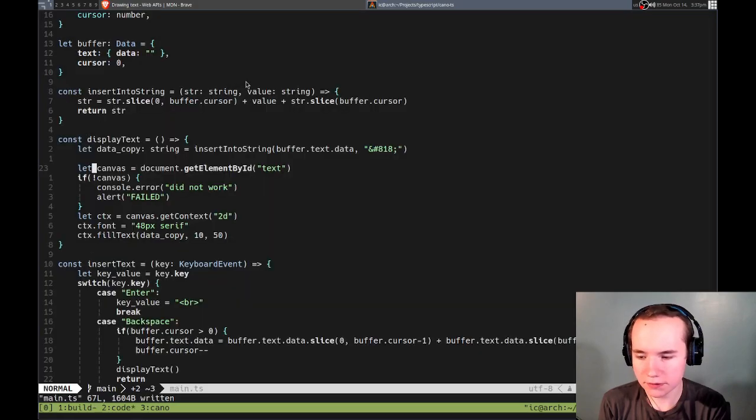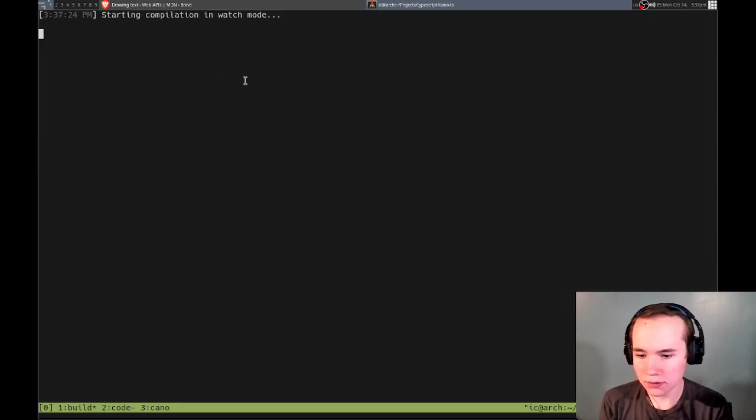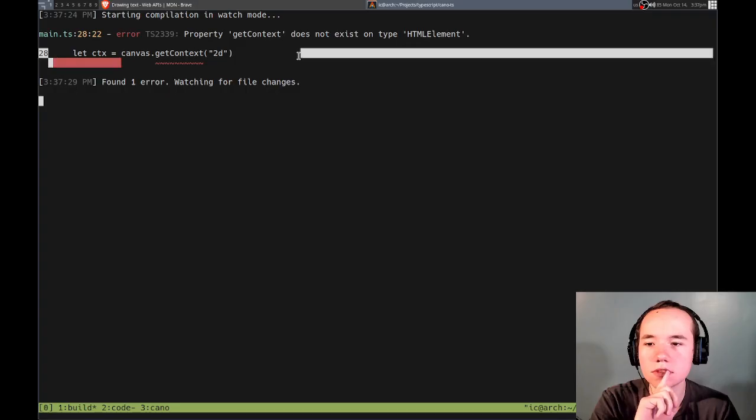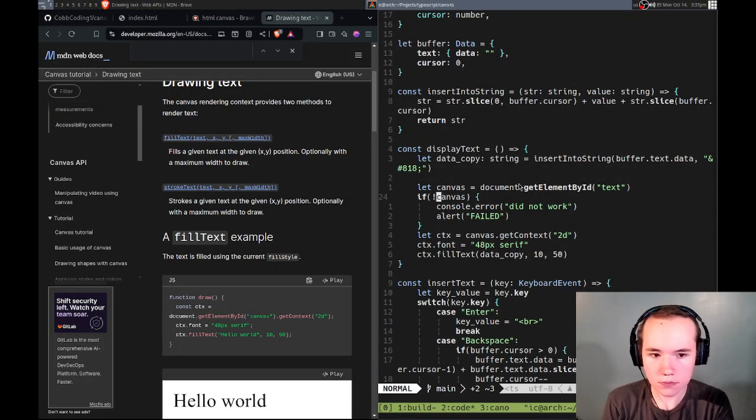I'm a little confused. Yeah, so it's not saving, it seems. So, let me restart that. Alright, canvas.getContext. Right, so what is it? HTML element. The ID is that. Not canvas.